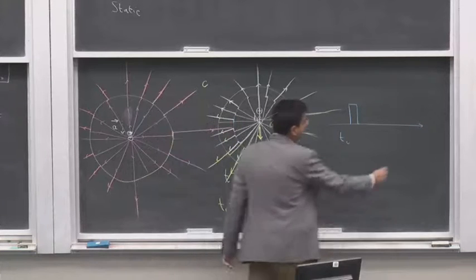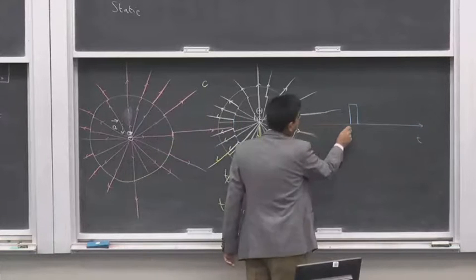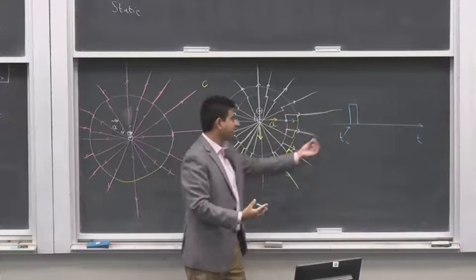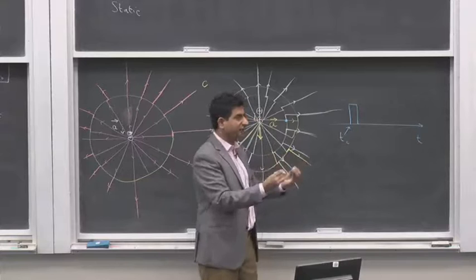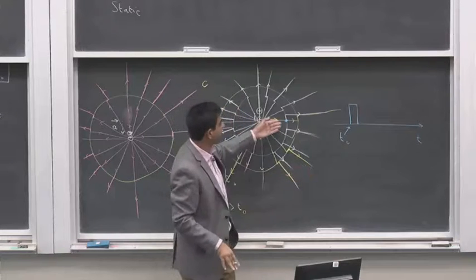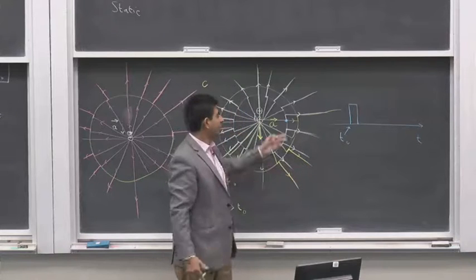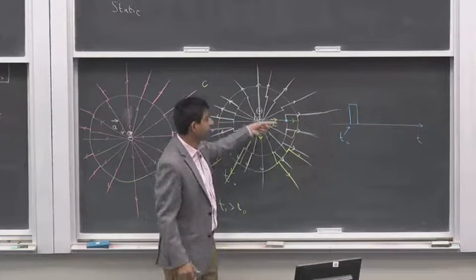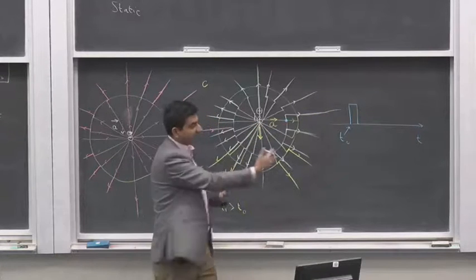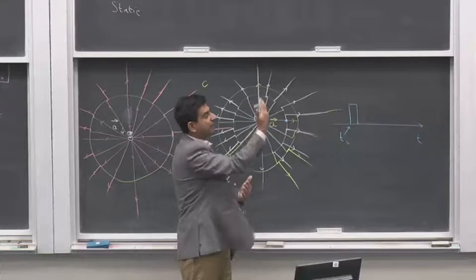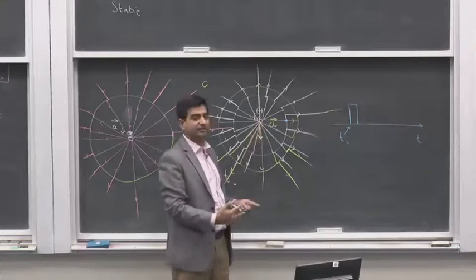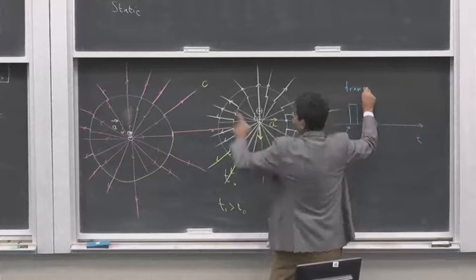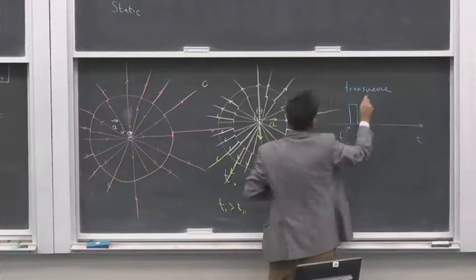So this is my time axis. At time t0, an electric field is seen. The observer will have a finite width. That electric field is going to exist for a certain period of time, and then it's going to drop again because the kink has moved forward. Remember, in normal circumstances, this point is seeing an electric field that's pointing radially outward, going through me. But at some point in time, I see an upward electric field. This is the kink. This is a transverse electric field, the kind of fields that are drawn over there. An upward pointing electric field.